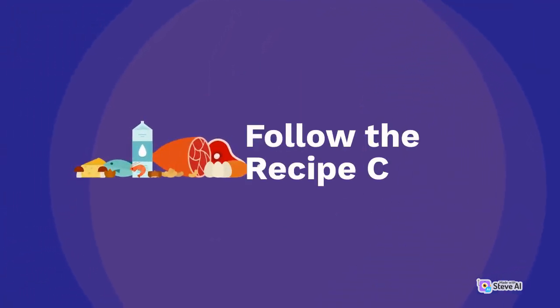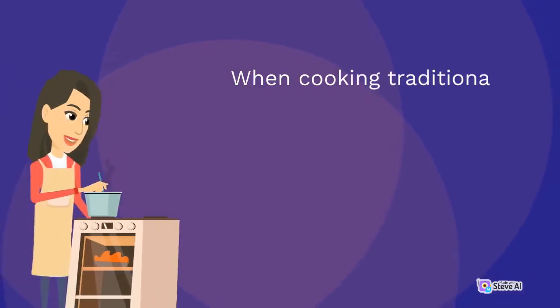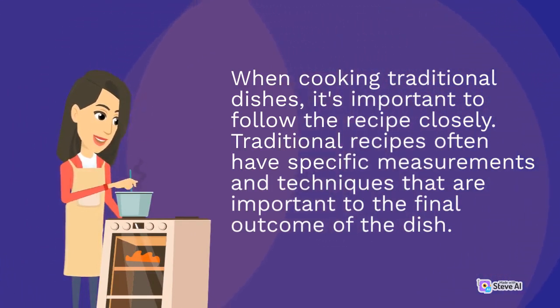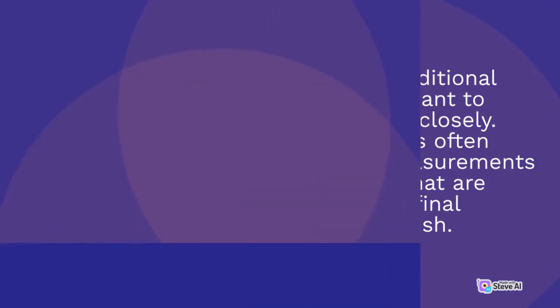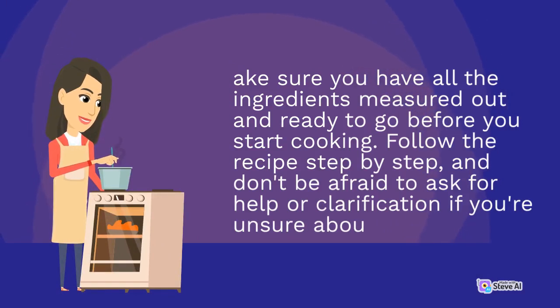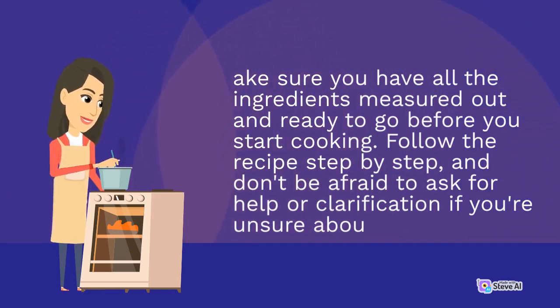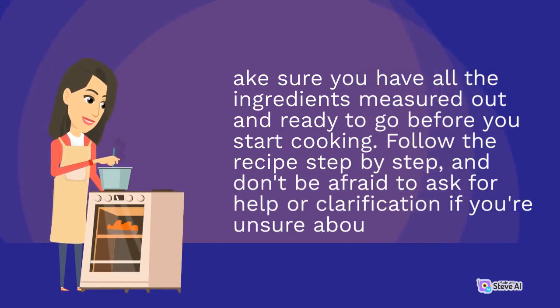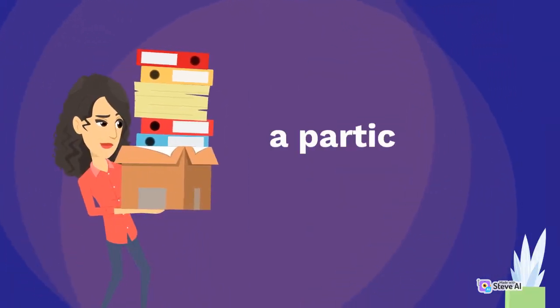Follow the recipe closely. When cooking traditional dishes, it's important to follow the recipe closely. Traditional recipes often have specific measurements and techniques that are important to the final outcome of the dish. Make sure you have all the ingredients measured out and ready to go before you start cooking. Follow the recipe step by step, and don't be afraid to ask for help or clarification if you're unsure about a particular step.